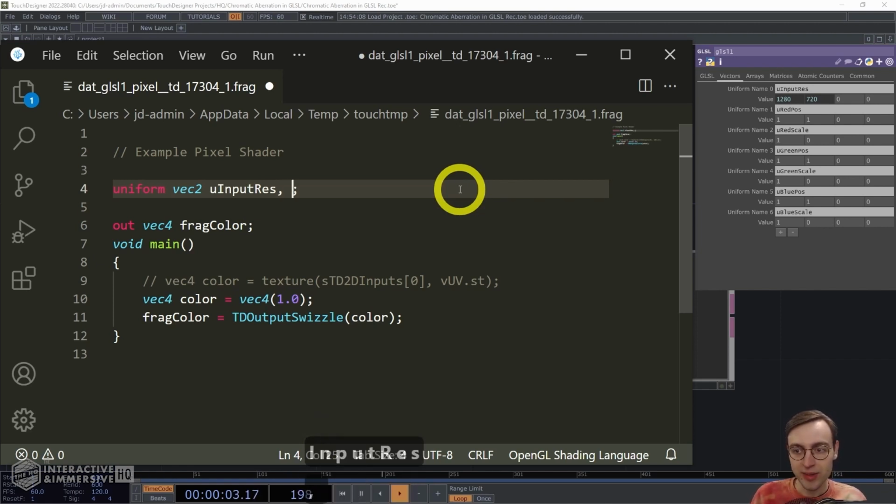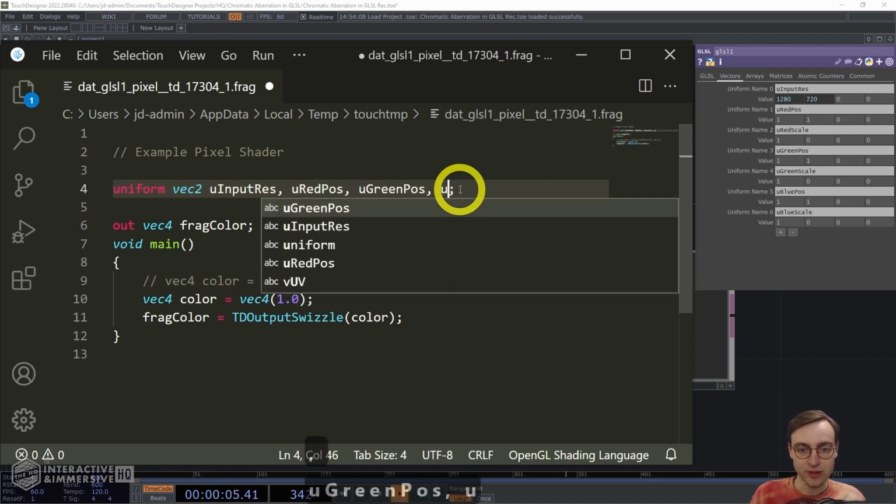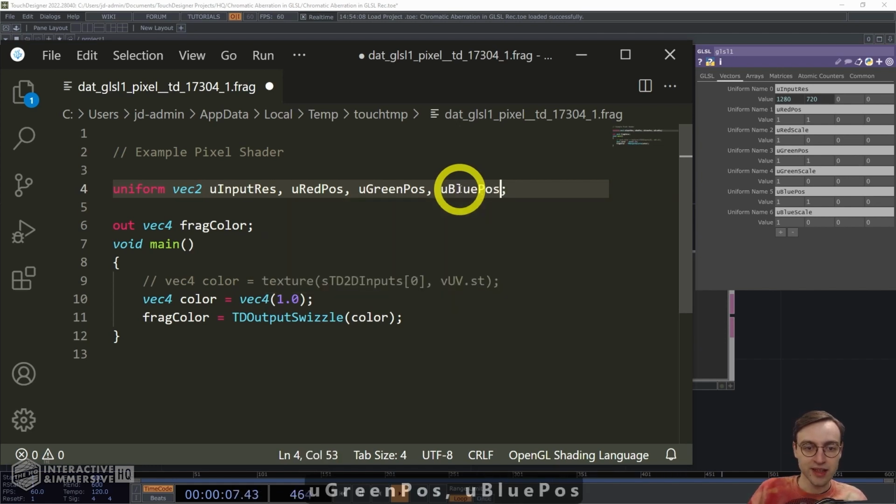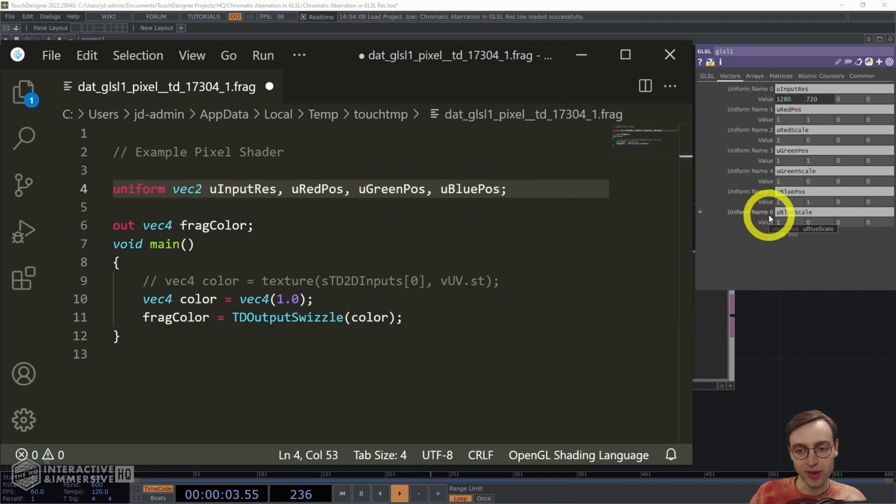And then if I put a comma and type in uRedPOS, that will define a second uniform vec2 with that particular name. Then we want one called uGreenPOS and uBluePOS. It's really important to note that these names need to be spelled exactly the same as they are found here. Otherwise, you will not be correctly pulling in the value from TouchDesigner.